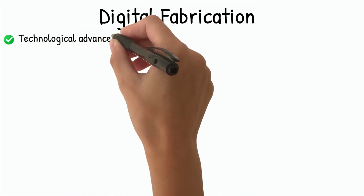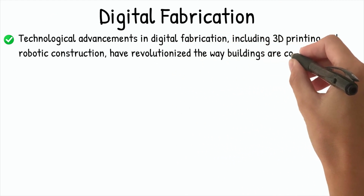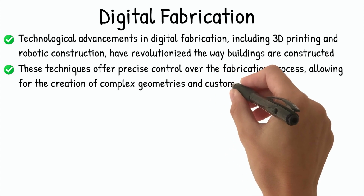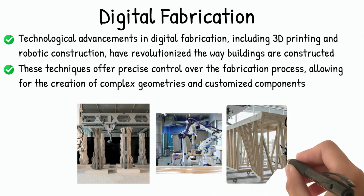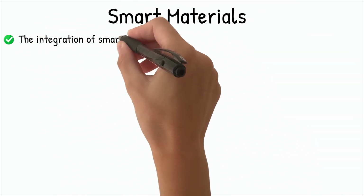Digital fabrication. Technological advancements in digital fabrication, including 3D printing and robotic construction, have revolutionized the way buildings are constructed. These techniques offer precise control over the fabrication process, allowing for the creation of complex geometries and customized components.